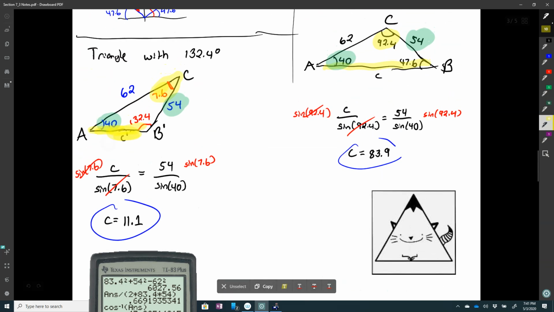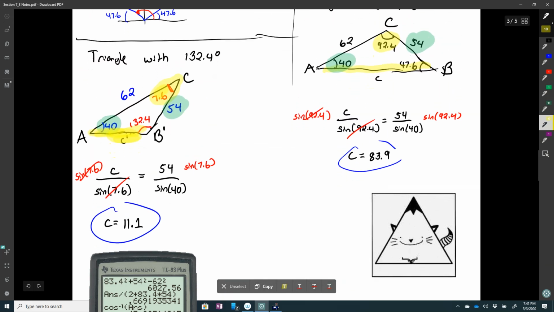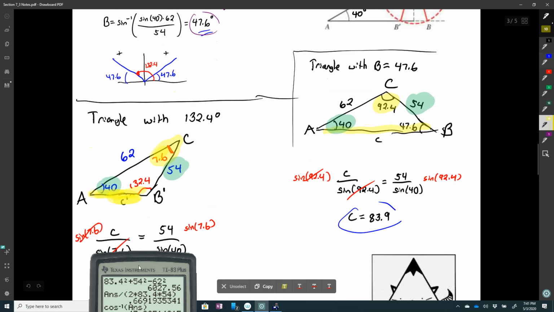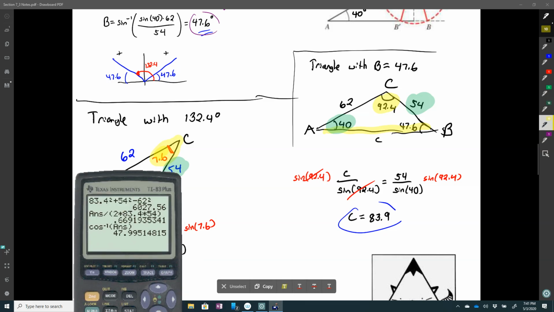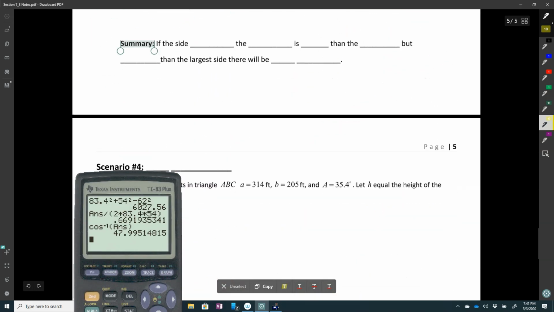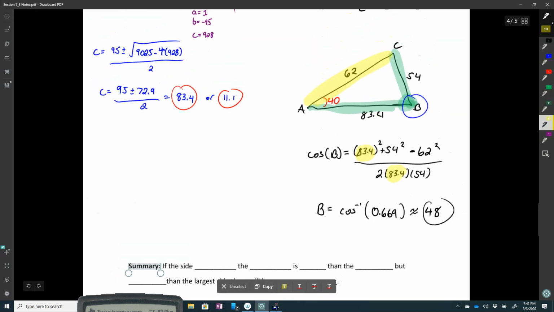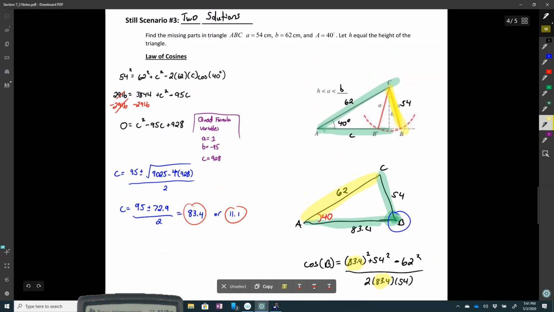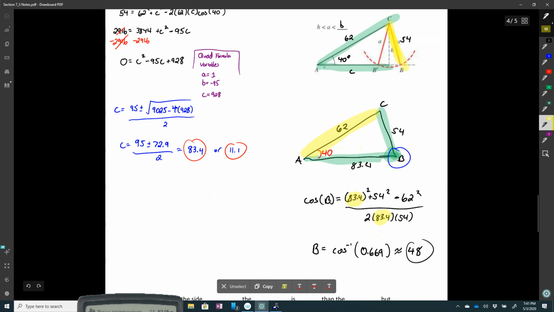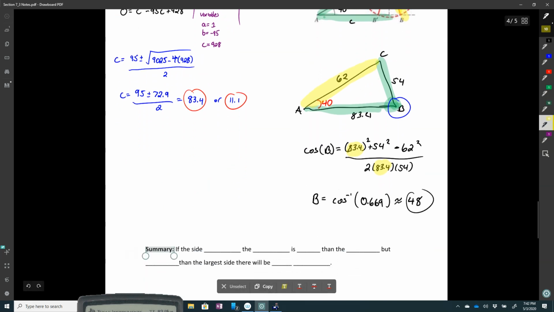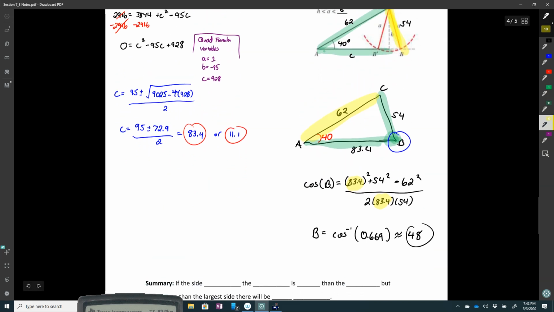When we did the law of sines, the 47.6, the angles were the rounded numbers. And so if the problem tells you to do law of sines, use the law of sines. If it tells you to do law of cosines, do law of cosines, because you don't want to be off by a little bit and then get it wrong and then throw a big hissy fit. Right?